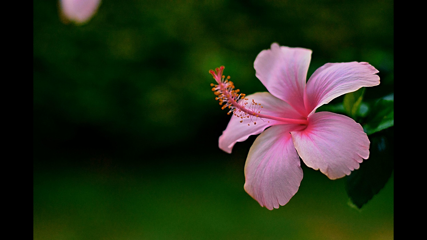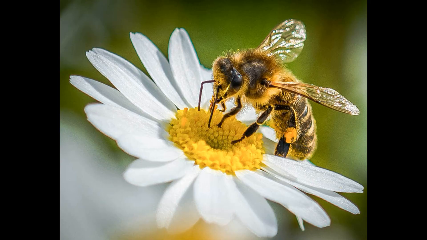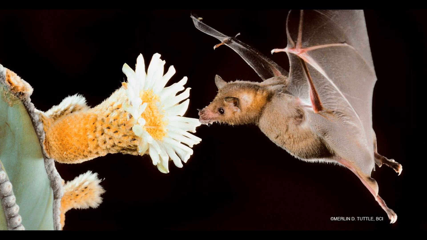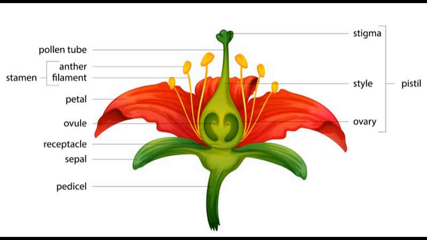But before we get into the evolutionary history of flowering plants, it is important to understand what a flower is. Flowers are the reproductive structures of angiosperms, existing to facilitate the union of sperm and eggs — sometimes allowing self-fertilization by the fusion of egg and sperm from the same flower, or to promote outcrossing often by attracting animals, causing them to transfer pollen from one flower to others. Insects ended up doing a lot of that job, but in some cases bats do it too. The male part of the flower, the stamen, has a structure called an anther, which contains pollen.